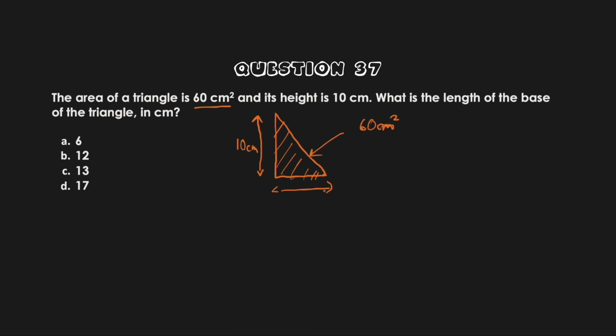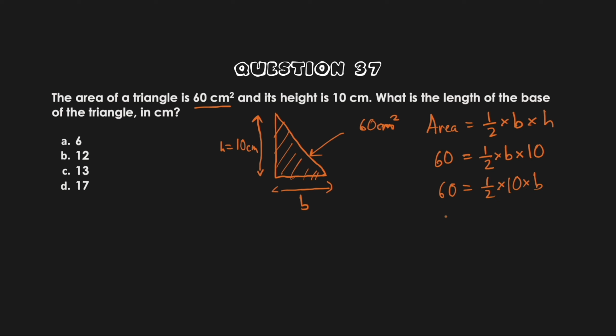What is the base? Now the area of a triangle is equal to half times the base times the height. So right here is what we're trying to find, the base. So I can replace this with base. So then I could say I know what the area is, I know what the height is, which is 10. Now the area is 60, which is now equal to half times the base, which is what we're looking for, multiplied by the height, which is 10. So therefore we have 60 is equal to, I could arrange this to say half times 10 times b.